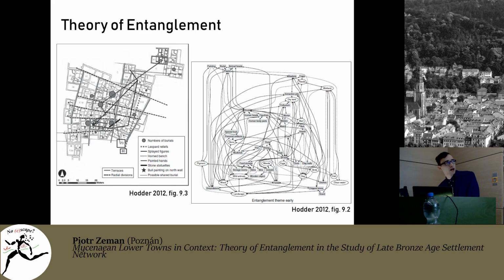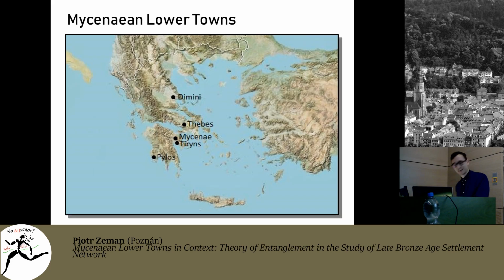This is just to show you how it can be presented, but the most important thing to remember is that it is not really possible to visualize an entanglement. Both of those pictures are simplified visions, and he writes himself that it's not possible to present all the factors. If you try to visualize it, you will always have to simplify. And this is also what I will have to do, so that's why I talk about it.